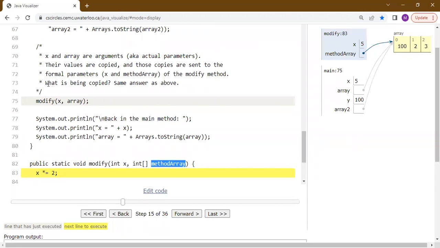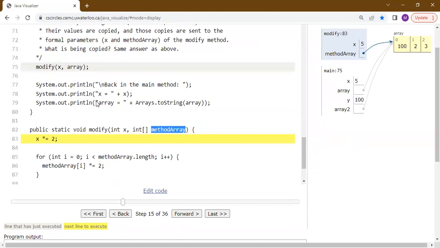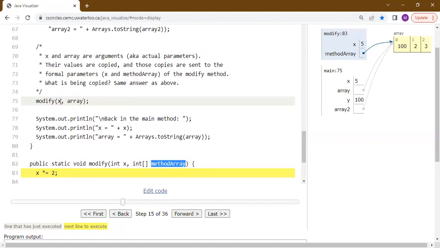Okay. Now, the question is, what is being copied? The same answer as above. In the case of x, which is a primitive variable, an integer, the actual value that we're interested in is copied because x stores an integer. Java makes a copy of that, and it sends that to this method here.